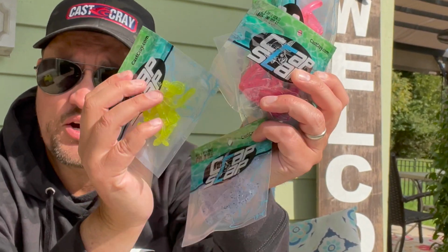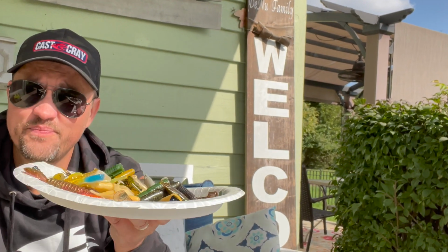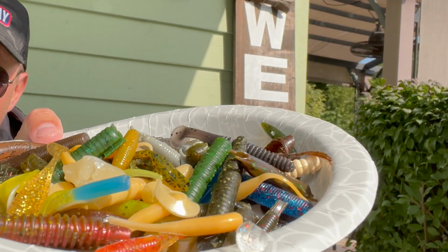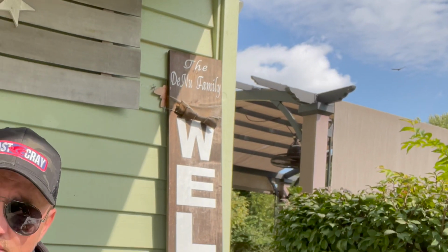All right, so are you like me who uses a lot of soft plastics, a lot of grubs, a lot of worms, and after you catch a couple fish, you get your hook tears, and you come up with a lot of spent lures that can't be used anymore? Now, there are some of us, the jerks, that just throw them in the woods or in the river or in the lake. Some of us pocket them to throw away later or recycle them.